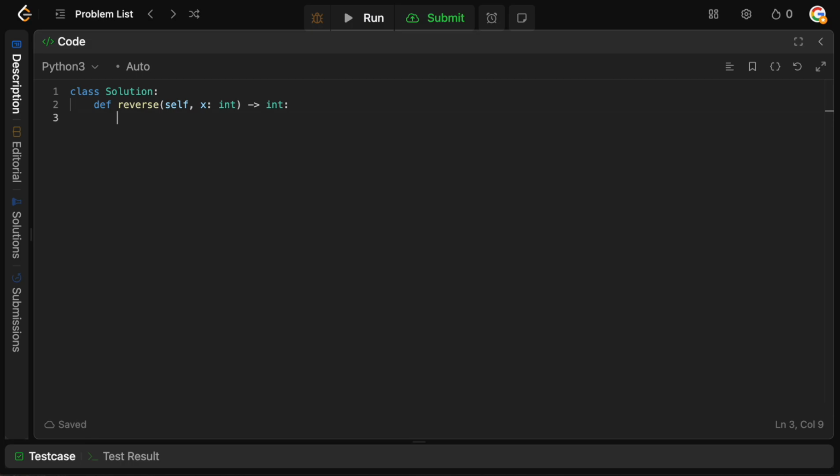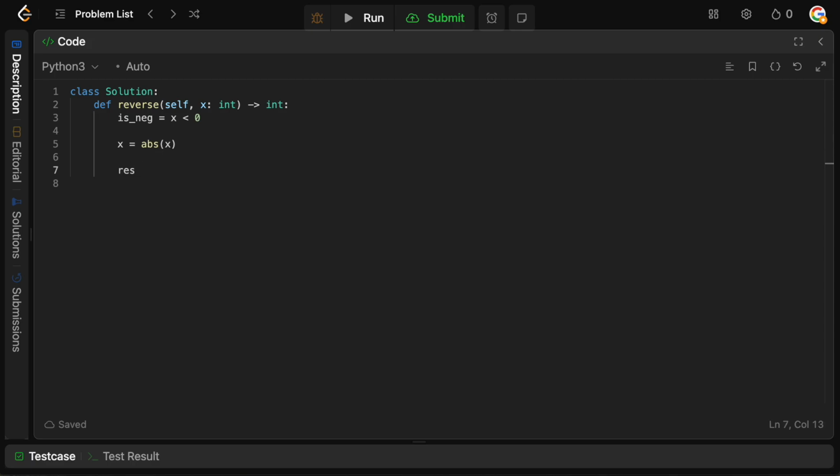The first thing that we want to do is actually work with a number that's not negative. Obviously, we can't get this to work correctly if we have negatives. We just want to figure out if it's negative, make note of that, and then work with a positive number because it's just easier. So we're going to say is negative is going to equal whether x is less than 0. Now we're going to say that x is the absolute value of x because, like I said, we don't want to work with negatives. We just want to work with positives, and we now know whether it was negative at the start, so we can apply that negative at the end later.